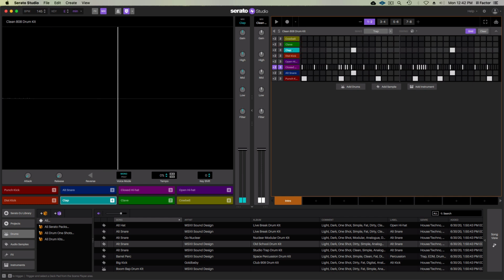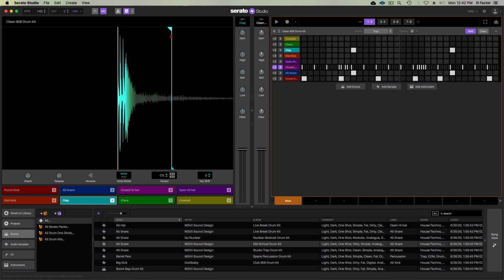And let's edit that clap sample so that we don't have such a long tail on the end of the sample. So just by clicking on the sample itself here, we can determine the starting and the ending position of the sample. So the top little bracket you see here indicates the beginning of the sample, where it's starting from, and then the bottom indicates where it's ending. So I'll just click this here, and then we have a shorter clap. And then we won't have any more of that tail going on when we play the pattern.